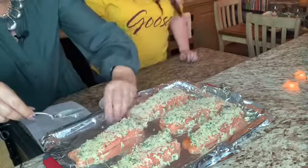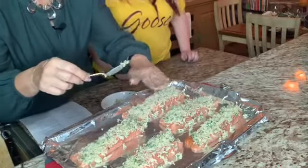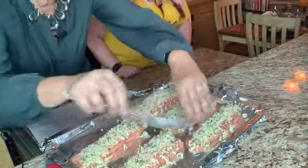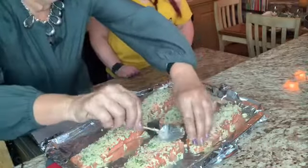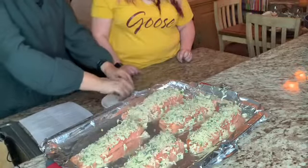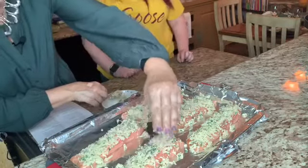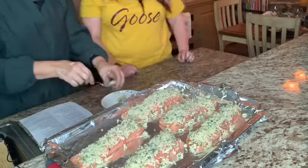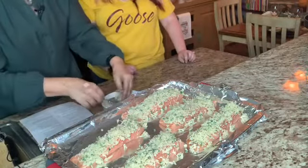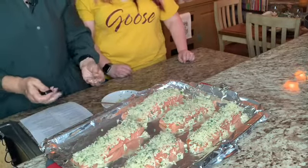We're just checking to see if there are any empty spots — we might have gotten them pretty well covered there. We're dressing the fish. Then after we've done this, we're going to put this in the oven at 400 degrees and cook it for about 15 minutes, or until it's brown and flaky. And then I like to pop mine into the broiler for just maybe a minute or two to give it a little more crunch on the top. We're going to put this in the oven and we'll be right back.